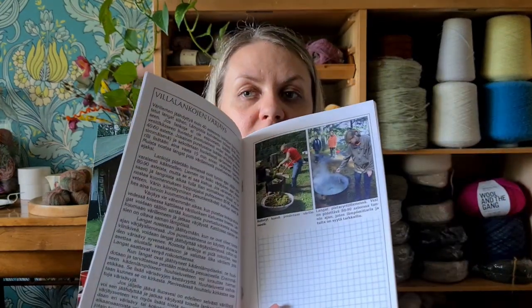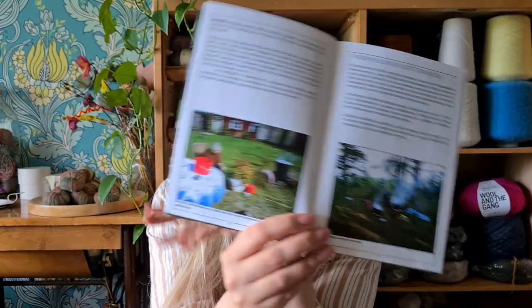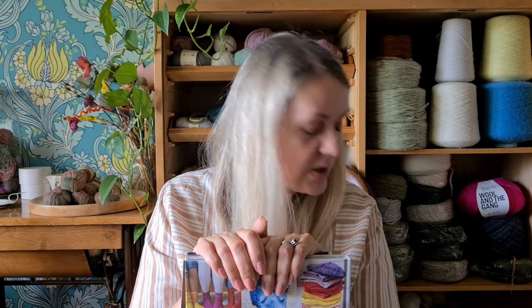We have a lot of local plant dyers, people who are very much into it, and then they usually arrange all kind of fun things outside. Yeah, and I have taken a course in natural yarn dyeing. It was also fun. It was whole day. We needed to collect our own plants, and then we were dyeing yarn whole day. And it was nice and fun. That was a few years ago. I think I have some pictures in my Instagram.